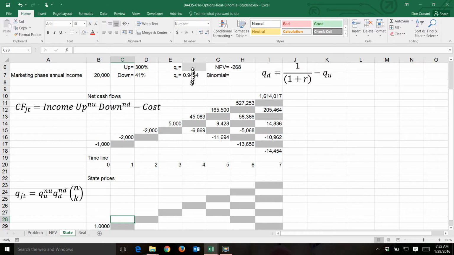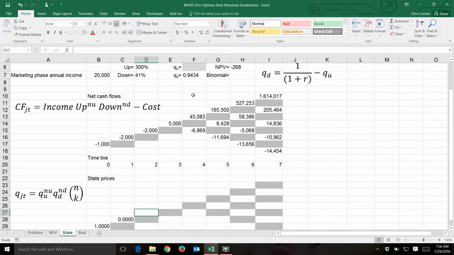We need to use these 2 values here, so we need to see them. We need to use QU and QD, as you can see from the equation. As with the other models, we start with a series where we are up states. If we have a down state anywhere along here, we just quit. It didn't work, didn't move forward. So we're going to take the upstate value here, which we have yet to calculate, but we will, and we'll raise it to the first power. It's very important that you enter this correctly because you won't see answers until we get done. We're just setting up the model.